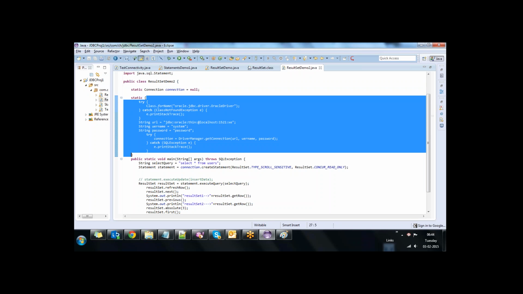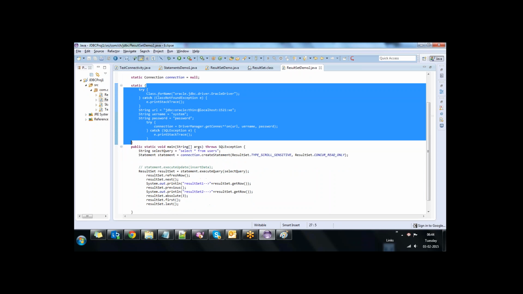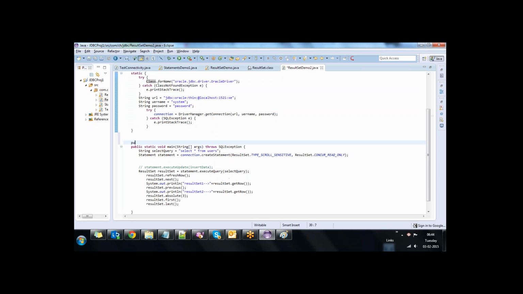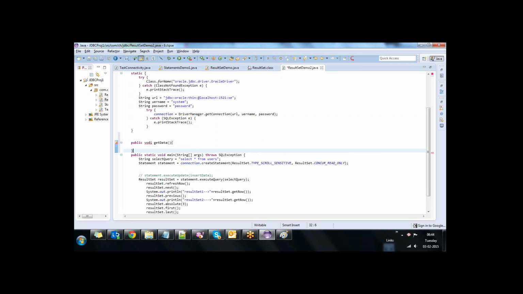Why is it so? Because each and every time, before loading the application, there's no need to write it, because I have different methods like public void getData.